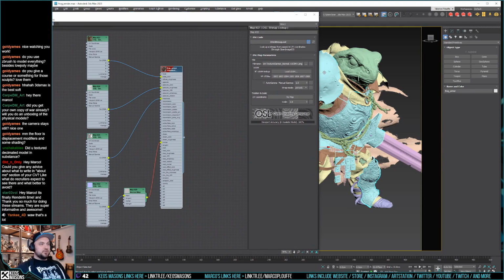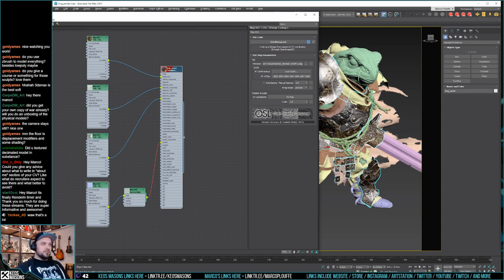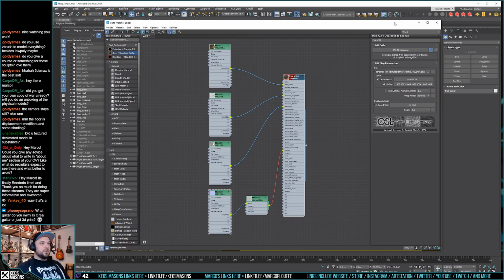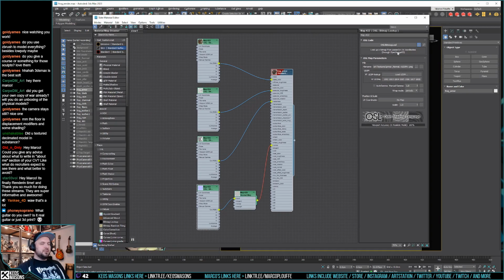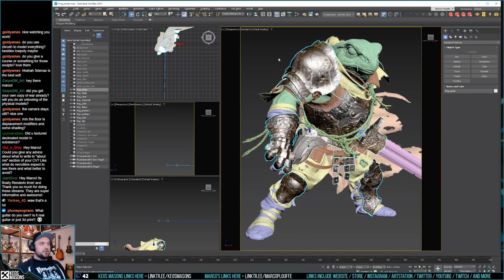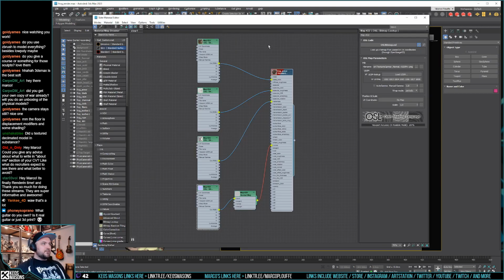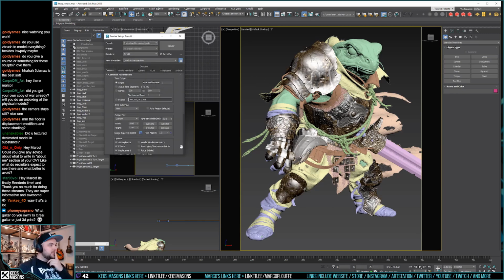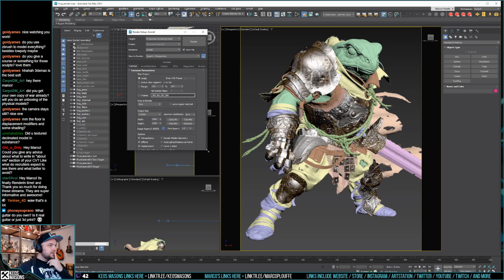So what you can do is we can click on the armor, right click here and say assign material to, there we go. Now it's going to look like shit because the viewport is not acknowledging the UDIMs, but the render will, for sure. Maybe I can do a quick render to show you what it does. Though the light is going to be BS now. But let's go into our render settings just to do a quick test.